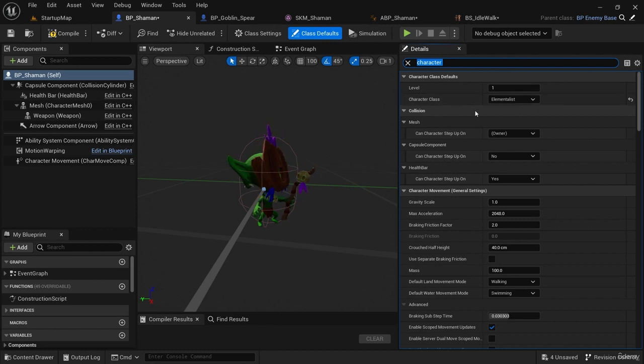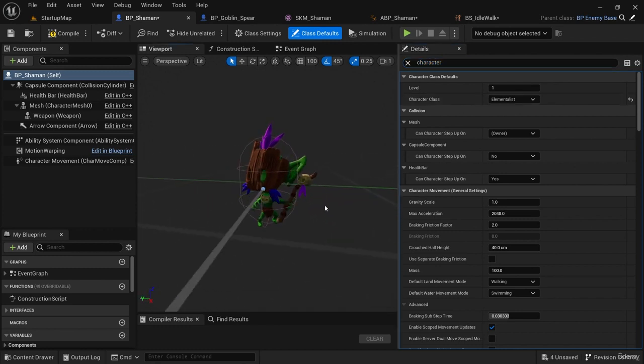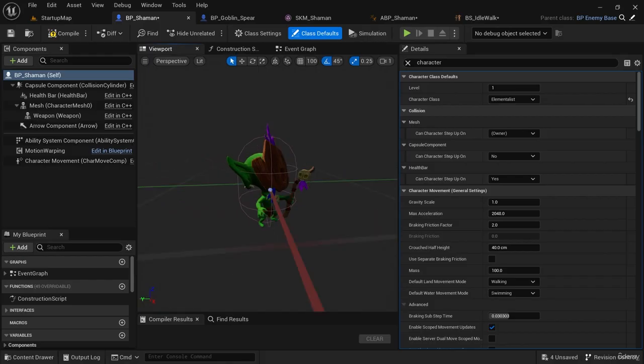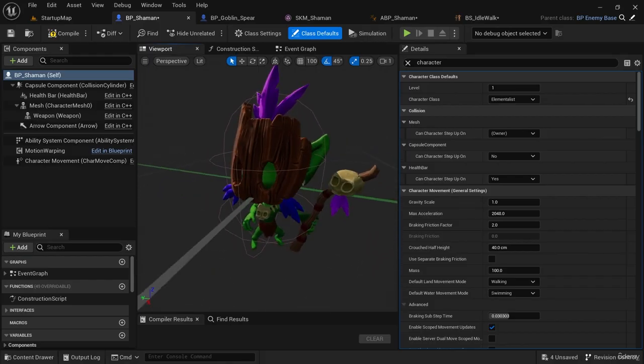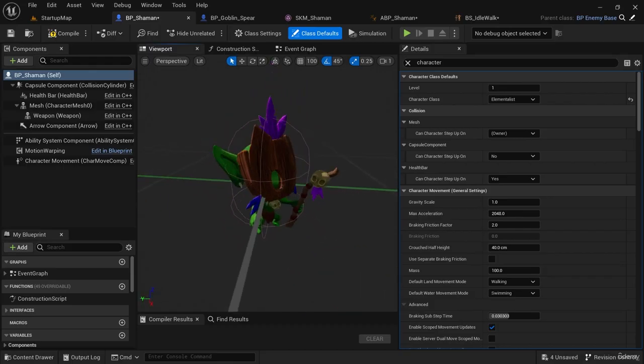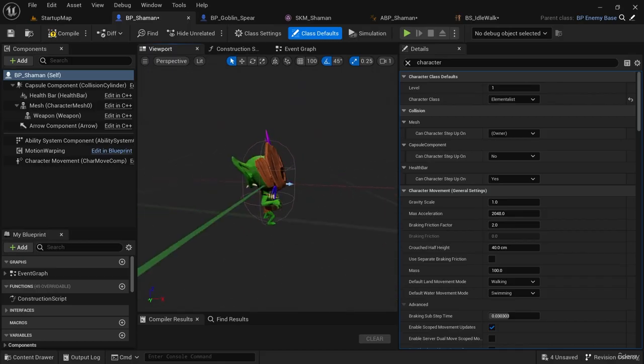And that way, our shaman is going to be initialized using the attribute values and the gameplay abilities appropriate for the elementalist enemy type. And that's something we set in one of our data assets, isn't it? So now that we have a Goblin Shaman, it's time to go through all the steps to make this shaman work for our game. And that's going to be what this section is all about.